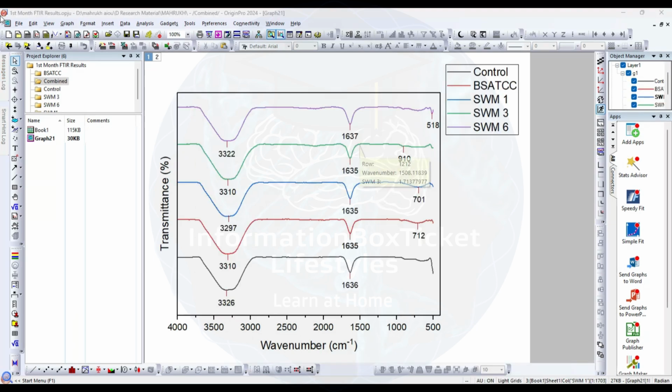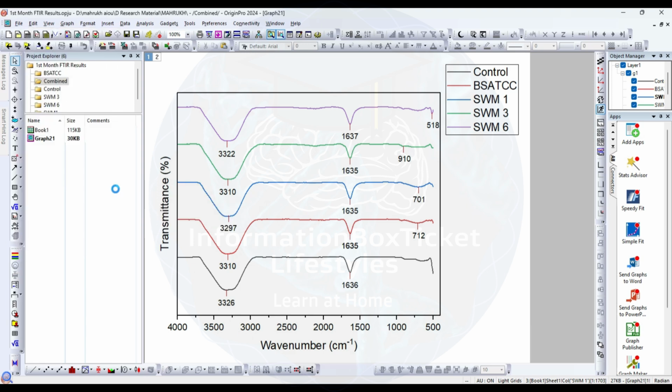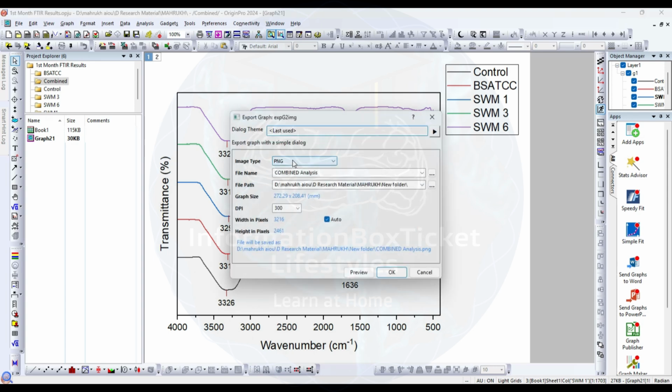Finally, exporting your graph. Click File, then Export Graphs. Select your desired format, such as PNG.